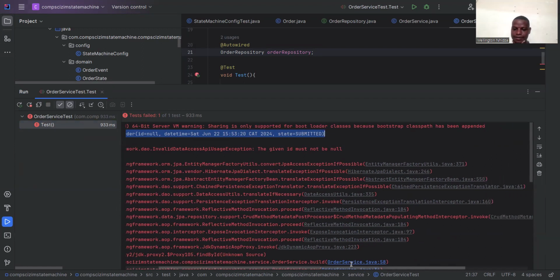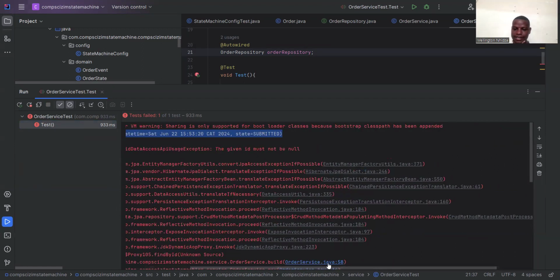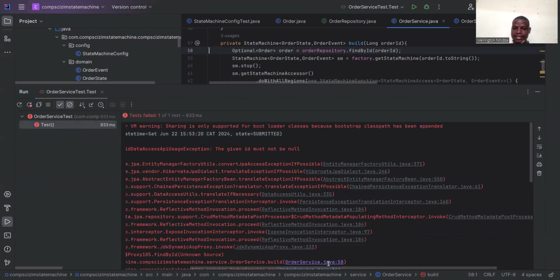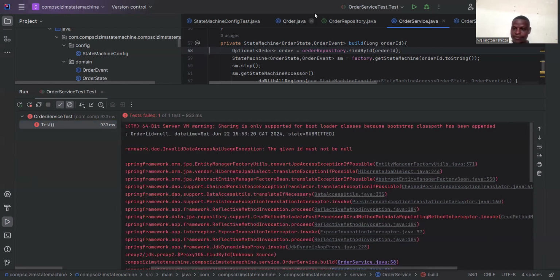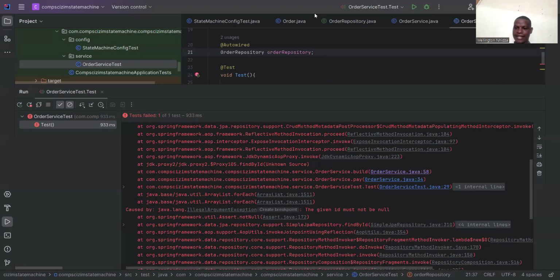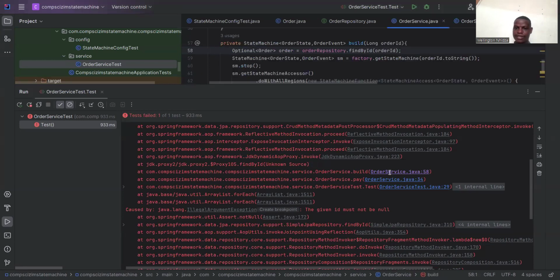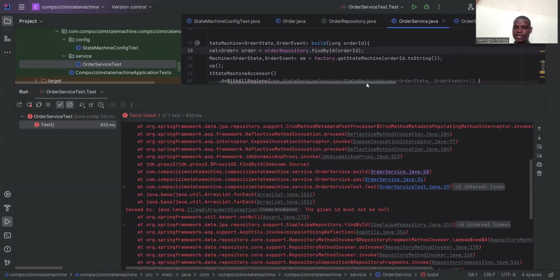Okay, I think I'm getting it. I think this is where our error might probably be. Let me look at this order repository here.